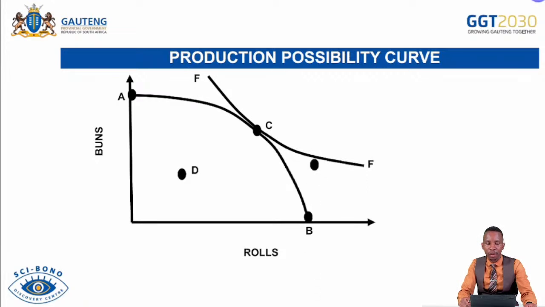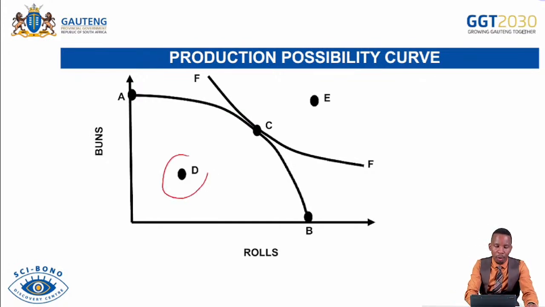And then we have the point outside the PPC that will simply prevail. Yes, this is the complete PPC now. So in explanation of this, it was covered in grade 10, but now we are simply explaining inefficiencies that occur within this PPC. So in this case, we say any point inside the PPC, which is point D in this situation, indicates allocative inefficiency, because the resources here are not used at their optimum level.